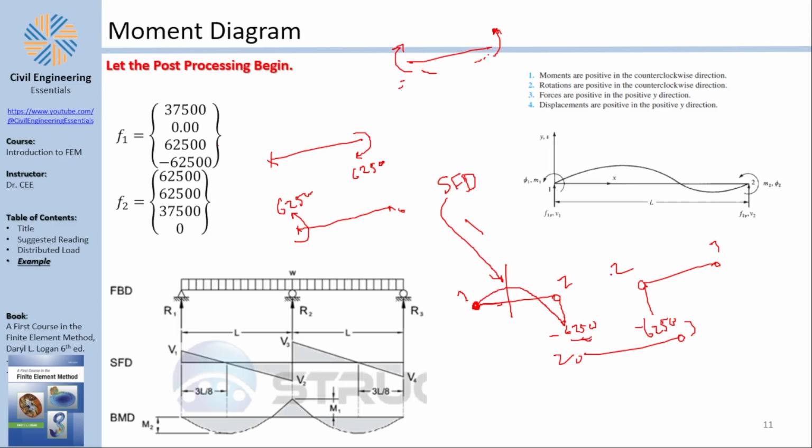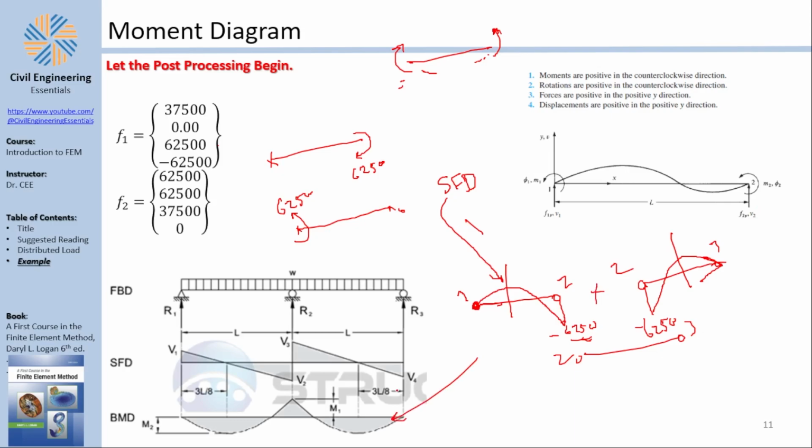That's just a coincidence. And of course, here you have the moment 0, so that's your moment diagram that kind of looks like this, goes up and down. To find the moment here, you need to find the shear where it is 0. Of course, if you add those two things together, you get this moment diagram and everything is fine.